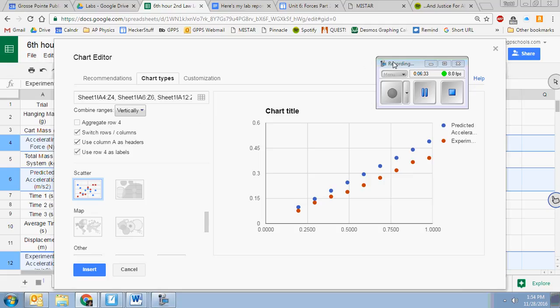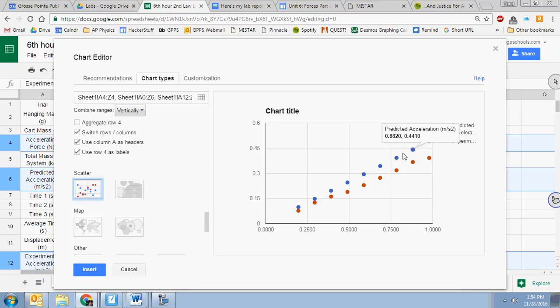All right, so the next thing we need to do is customize this, right? Because we've got these points here, but what happens between the points? Now, if we had picked a line graph, it would have drawn a line between each of these points, and you get this jaggedy graph. But that's not what we want. Instead of just connecting the dots, we want a best fit. In this case, it's going to be a line. In general, you want a best fit curve. This one happens to be a line. So I'm going to go to customization.